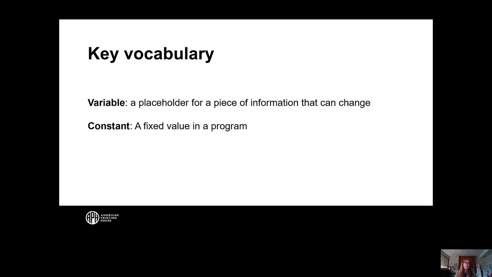And as always, we have our key vocabulary. We have two words today, and that's variable and constant. A variable is a placeholder for a piece of information that can change. A good example of this is algebra. We have a problem that has 3x. X is that variable. To put 5 in that, that's 3 times 5 equals 15. So a variable is found across the board, and we'll see that in our unplugged and in our guided and exploration activities. Constant. We've seen constants before, and that's a fixed value in a program. Those are our purple plugs that we use that have the numbers on them.